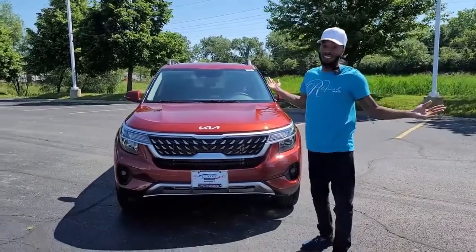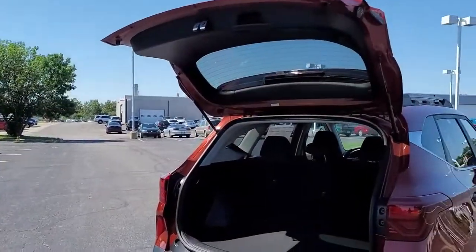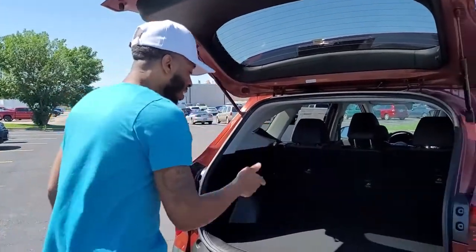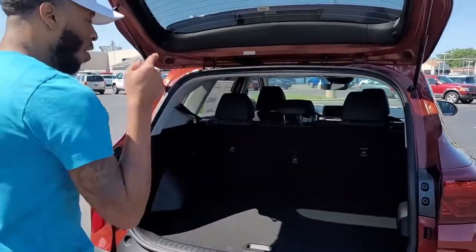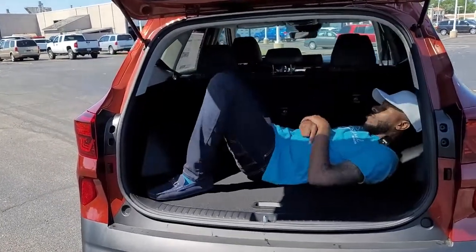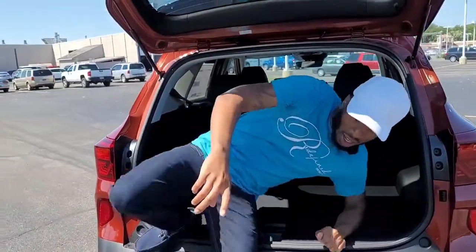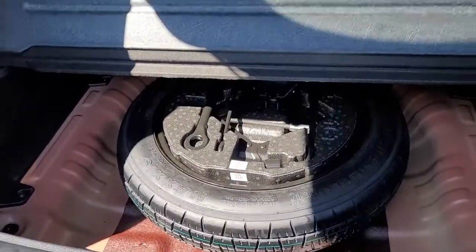You can't beat it — look at it. Let's get into the features, starting with the trunk area. It has hydraulics that go up so you don't have to hold it, which is always a plus. Look at the trunk space — you can fit groceries, soccer balls, footballs, everything you need. I'm 5'10" and I'm sitting in there. I'm sleeping here. Under here you also have a spare tire just in case you get a flat, with a little jack right there.